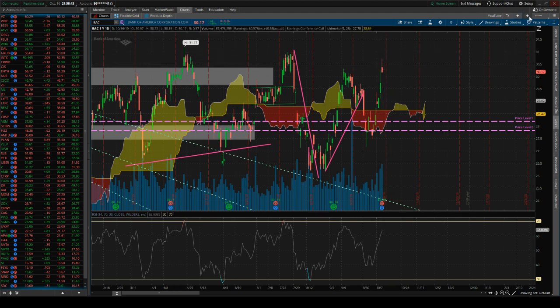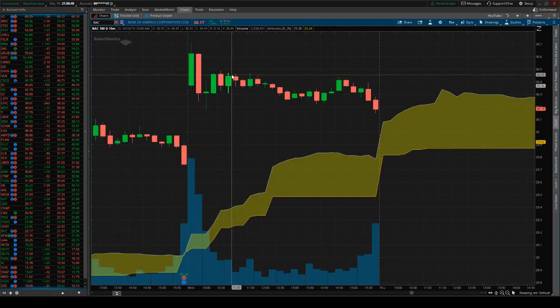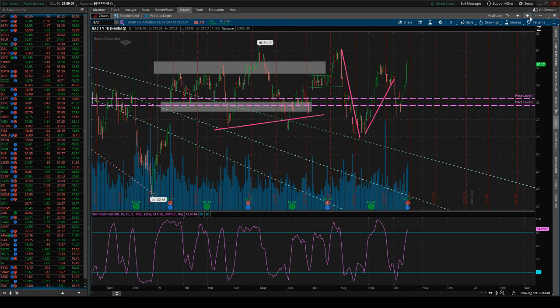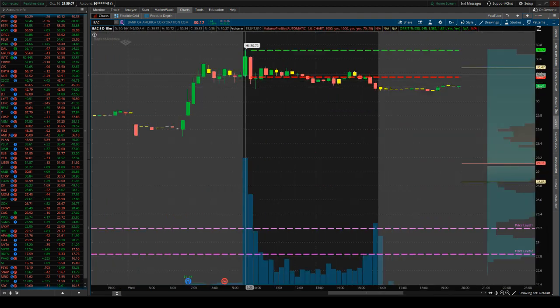So let's take a look at the 15 orb today and see what that did. Right? So again, we had the big 15 orb right here, right? And no other real kind of key movement, right? We flushed down below it, right? A little bit, but not much, right? But that's kind of the nature of Bank of America. So what we do is we look at the lower time frames. Well, that wasn't the 15 orb. Oh, yeah, it was. Yeah, we're good. So we chopped around the low end of the range, right?